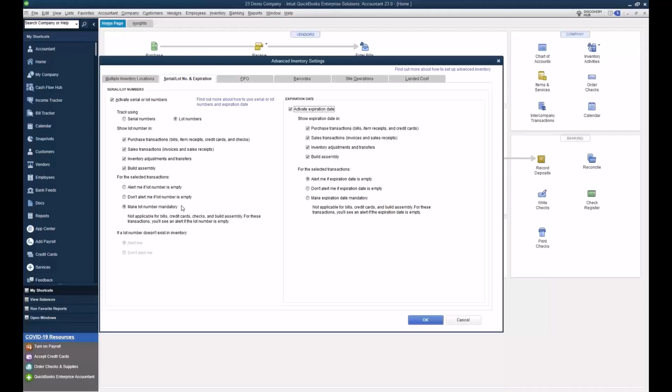Just like with the lot numbers over here, I'm going to go ahead and make the expiration dates mandatory because I want it to alert me, hey, we have an issue. Hey, we have some information that is missing right now, okay? So because QuickBooks is attaching these expiration dates, tracking them by lot number, this will be a little bit of a review for everybody who does use lot numbers currently, right? Think of expiration dates like another level, like another list class field onto those lot numbers that we have, okay?